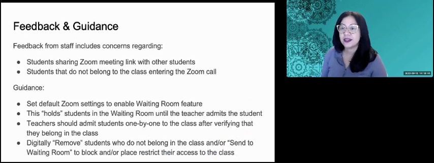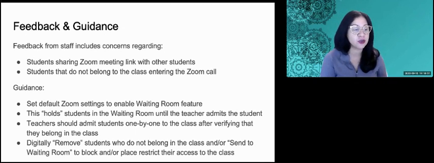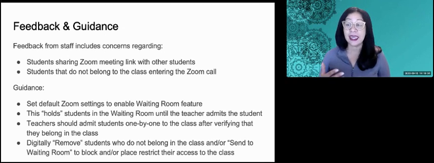Based on some of your feedback and guidance, we've heard concerns around students sharing Zoom links with other students, and students who do not belong to your class entering your Zoom classroom. So some guidance that we are giving you today is simply to set your default settings in Zoom to enable your waiting room.